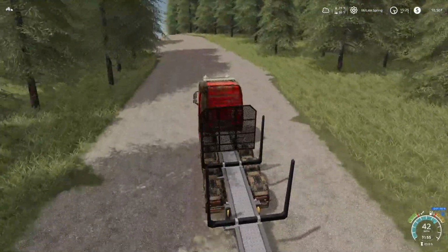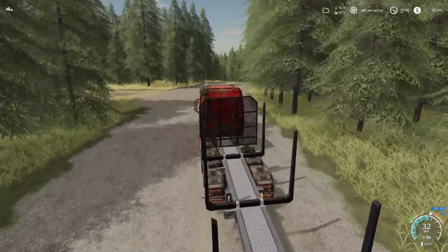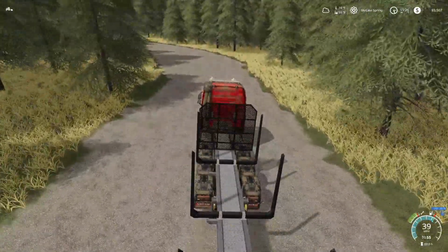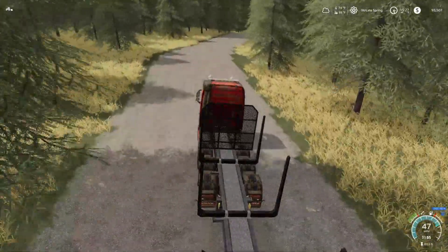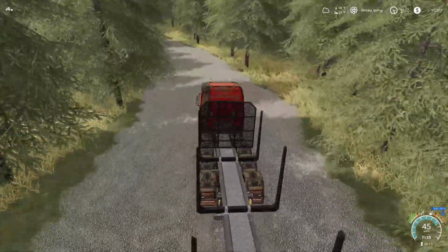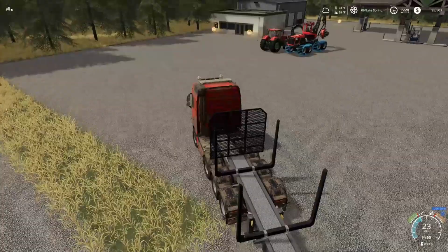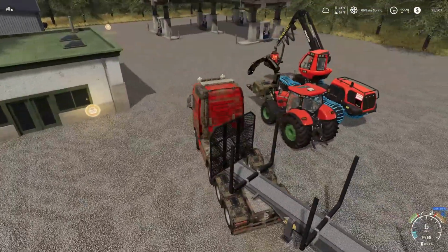Just getting more and more land opened up at our farm makes me just want to buy a mower. And also maybe get a baler at some point so I can start selling some hay bales. Grass, yeah, he doesn't want no grass. So it's either got to be hay, straw, or silage. So I guess I could make silage bales, but it's just more of an expense to buy that. So I have to see how my funds are at that point. I guess I could start selling hay and at some point get the silage. I don't know what his pricing is going to be like.